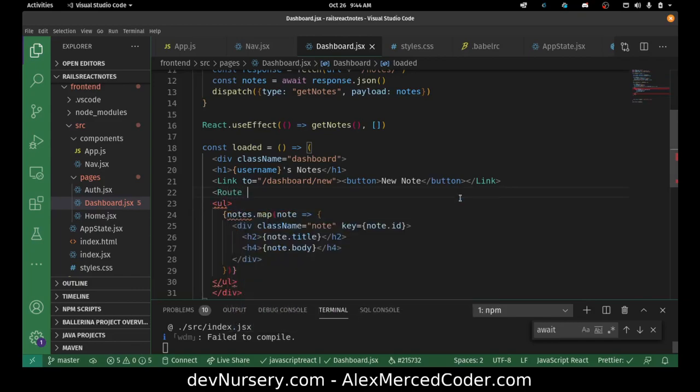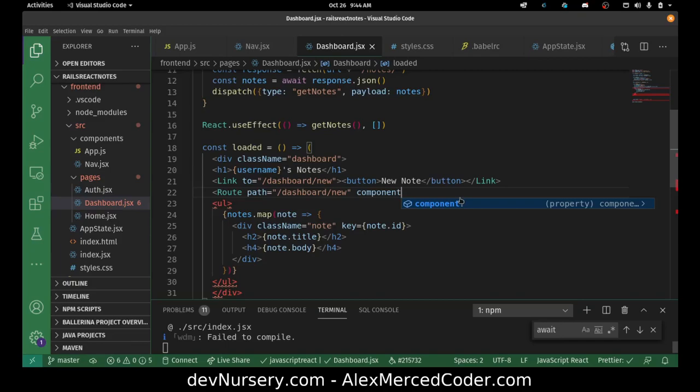So route path equals /dashboard/new. So it'll just make the form pop up under the button. That's sort of the effect I want. And component. Let me think about how I'm going to want to do this.